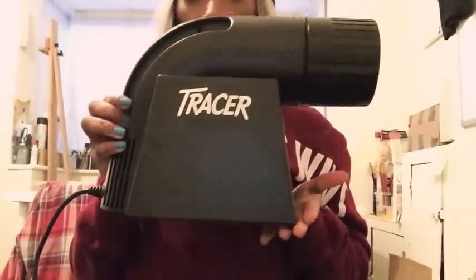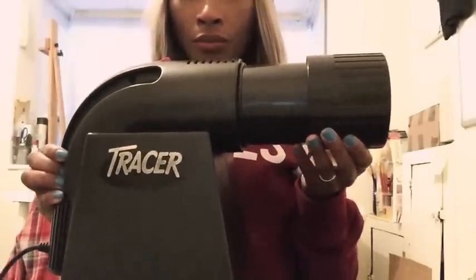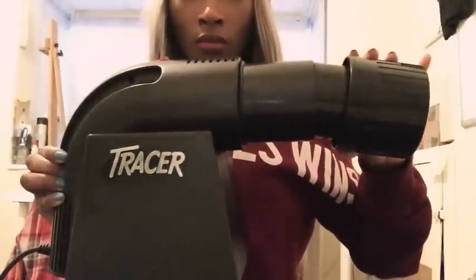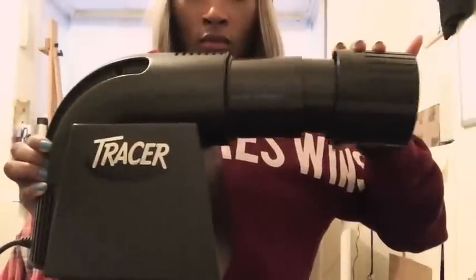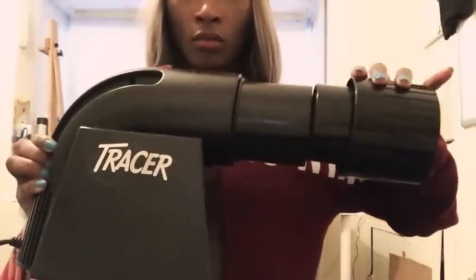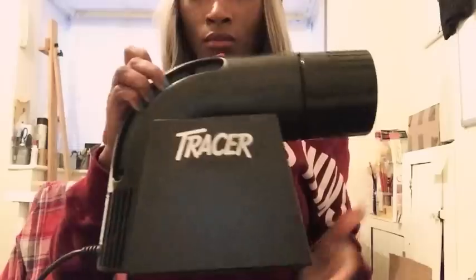So here I just wanted to show you the projector one last time — sorry about the grease marks. The most irritating thing about the projector is the lens — it's quite flimsy and it's really stiff to twist, so it doesn't have some kind of mechanical action to make that process nice and smooth. It's also really light. However, I think the projector is fine, it does its job. I'll give it three stars because there's obviously room for improvement — so that's it, the Autograph Tracer projector!